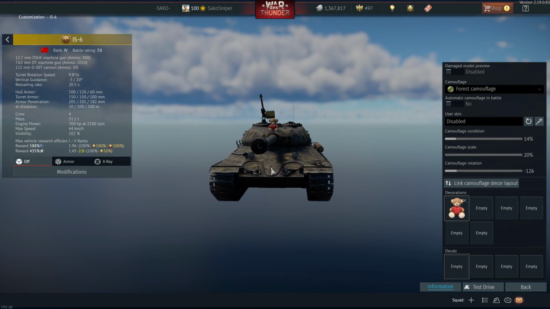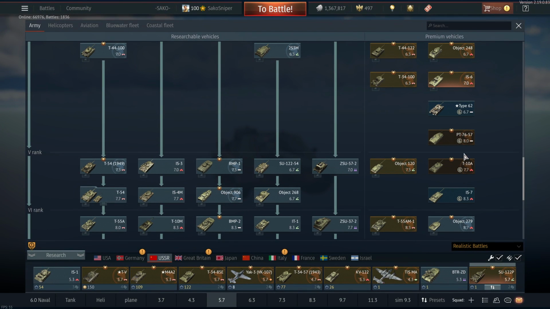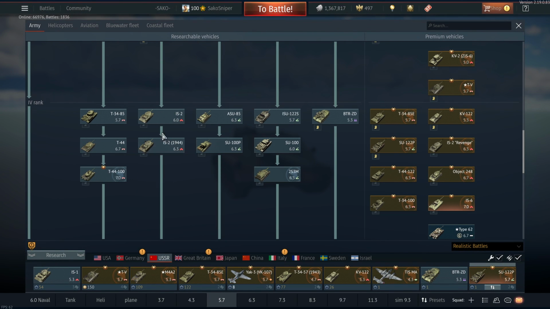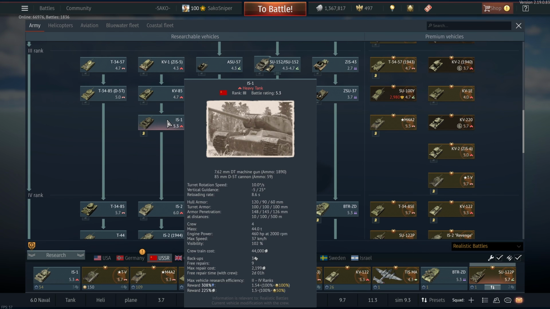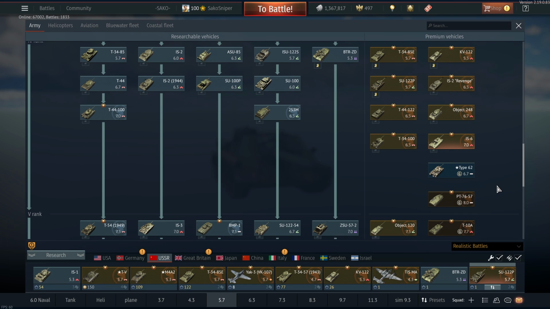There's not really too much to say about the IS-6. It's got very, very good armor. The gun is pretty mediocre though. It's got the same 122mm gun at battle rating 7.0 that we had down here at 6.0. So in terms of firepower, like all of the heavy tanks, it's not really that good. It relies more on its armour. The IS-6 though, it is surprisingly mobile compared to a lot of other heavy tanks.